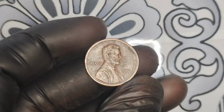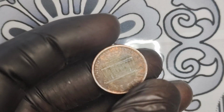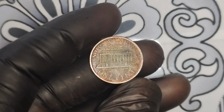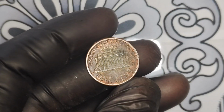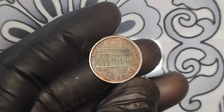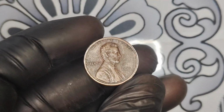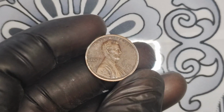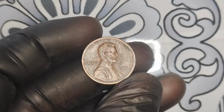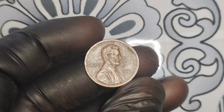There's no shortage of buyers eager to get their hands on this rare coin, so if you're lucky enough to own one, you could be sitting on a small fortune. This story of the 1991 no mint mark penny teaches us a valuable lesson. Sometimes, the most valuable items are the ones we least expect. Coins like this are a reminder of the fascinating world of coin collecting and the potential treasures hiding in our pockets. It also shows us that a small error or flaw in production can turn an ordinary item into something extraordinary.